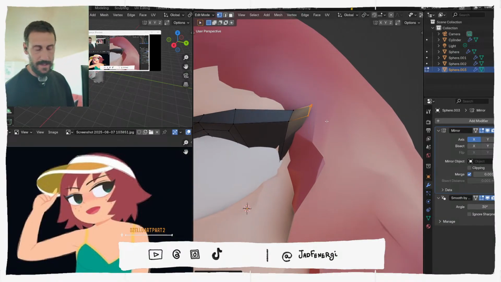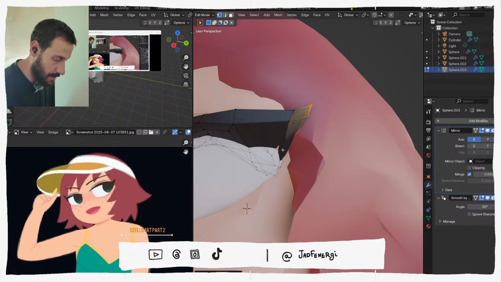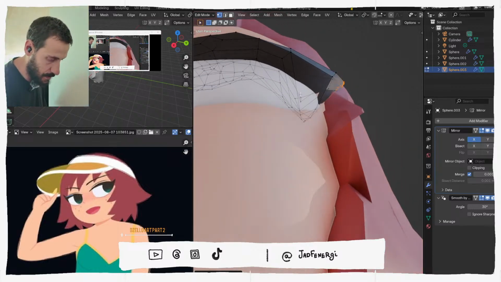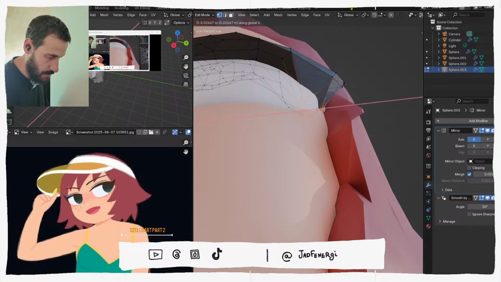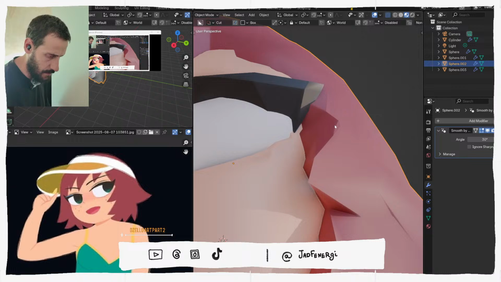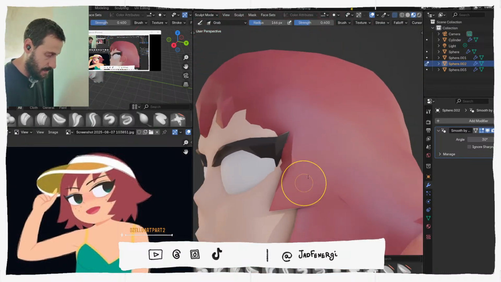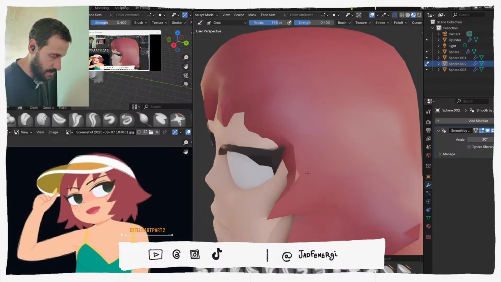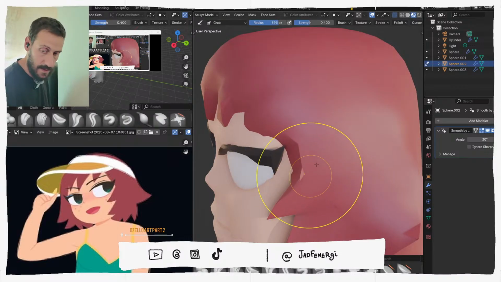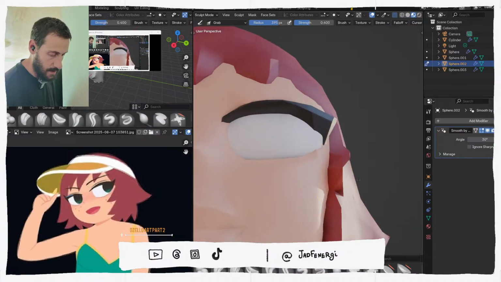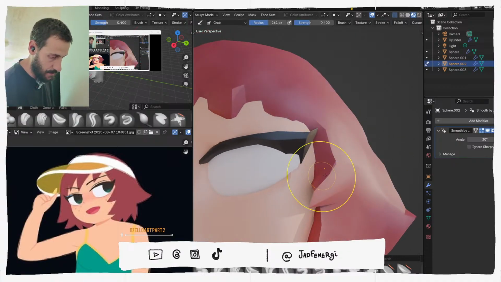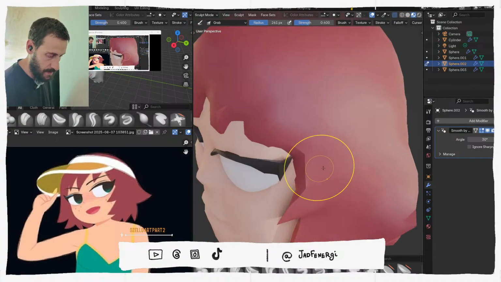So you don't have to do everything in sculpting. This is the beauty of Blender. You're not in ZBrush here or in Nomad Sculpt or whatever. You are using a polygonal modeling software, so take advantage of it, because sculpting here isn't the best. It can get laggy super fast, and sometimes it's not that clean. So at least take advantage of the other tools that Blender gives us.